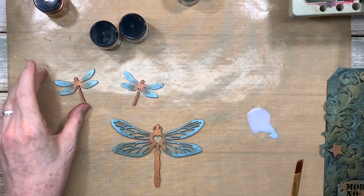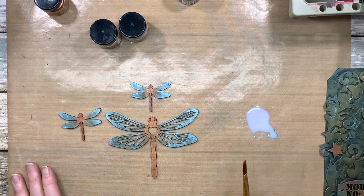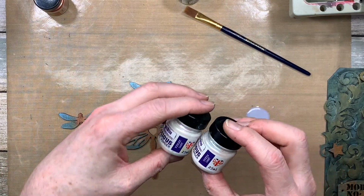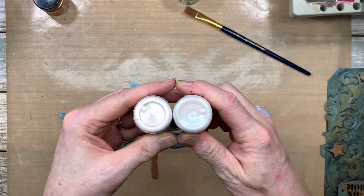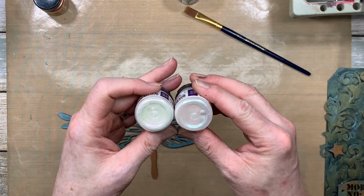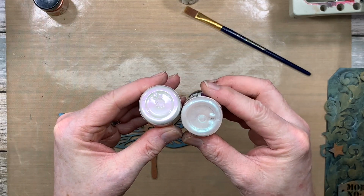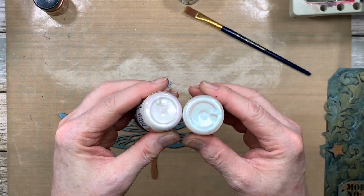Alright, so the last thing that I want to do is just to add a little bit of iridescence to the wings of these dragonflies. So I have two more Luscious powders here. I've got violet cast and green cast. These are, well, they're clear, but they do have a little, can you just see the colour? Just picking up, there's a green one on that side on the right, and a violet cast to it just on that left hand side.